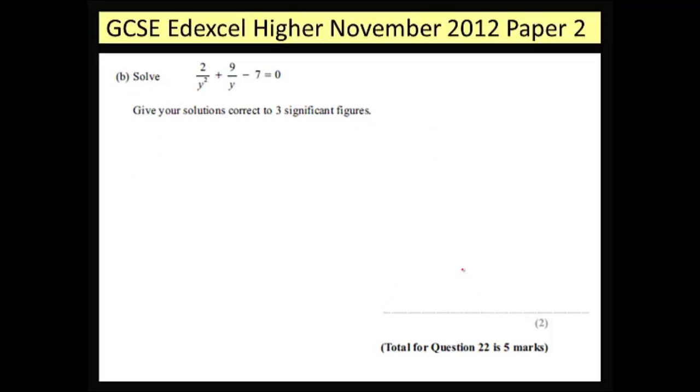and also negative 5.18 as a solution, for 3 marks. In part B, now there's a couple of different ways of approaching this one. There is quite a nice, clever way of doing it, which I'll show you in a second, but also as well what we can do is a bit of algebraic rearrangement.